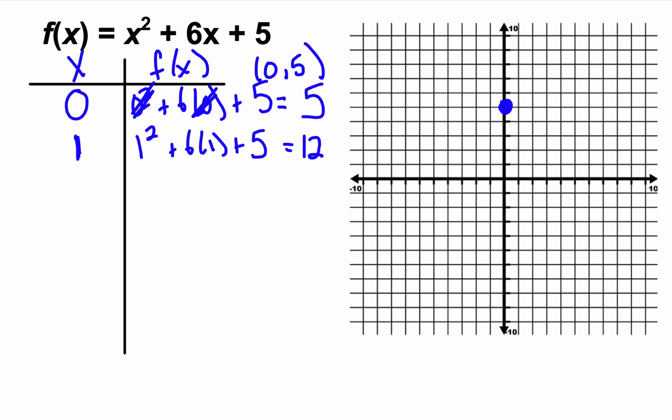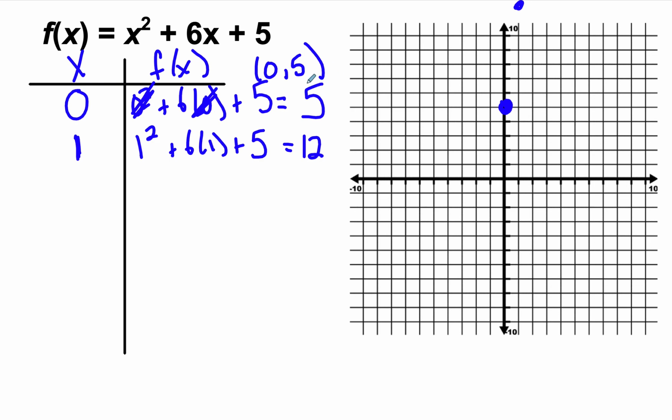Okay, so what does this mean? This is what I'd have here, but look, (1, 5) is not going to be a point on the graph because when I plug in 1, I don't get 5. I get 12. So that's the connection between inputs and outputs, the tables that list them, and the function itself.